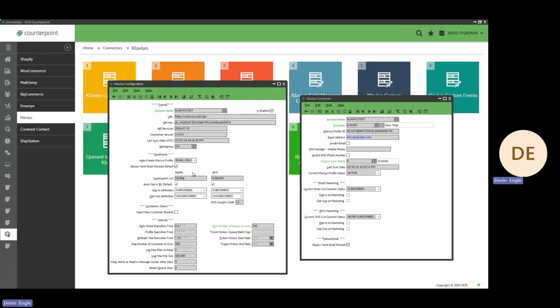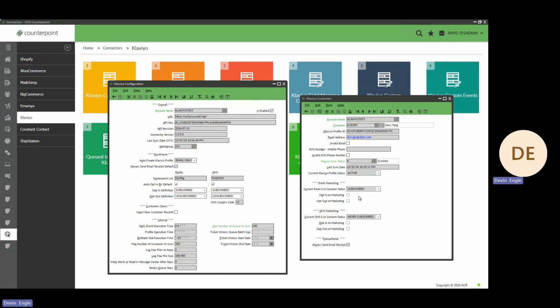We talked a little bit earlier about the Counterpoint email list and the Counterpoint SMS list in Klaviyo and how these have list IDs. These are displayed here. The Auto Opt-in by Default checkbox just means when the Klaviyo customer record over here is first created for an individual customer, do you want this opt-in to marketing box to be automatically checked?